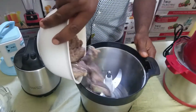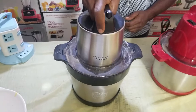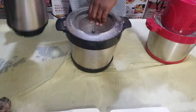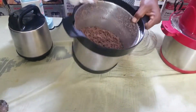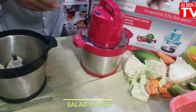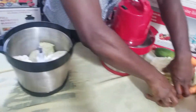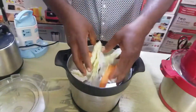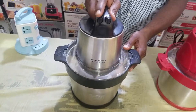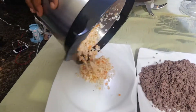It cuts your ugu leaf — very, very easy, very, very simple, very, very fast. You can also use it for meat, pipe fish, fish roll. If you want to mince meat — very easy — fish for fish roll. You see, you have something very, very nice. Pack your cabbage, very easy, very simple, very fast. For your cabbage, for your carrot, you pack it inside. When you pack it inside, you close it, then you press it down. After pressing it down, you see your carrot for coleslaw — something very nice for coleslaw.